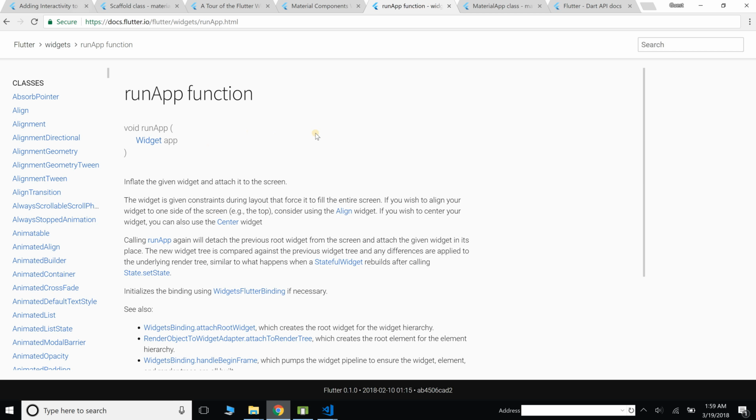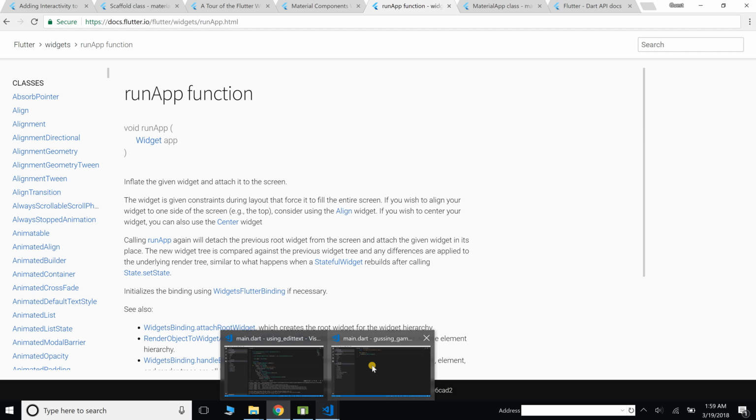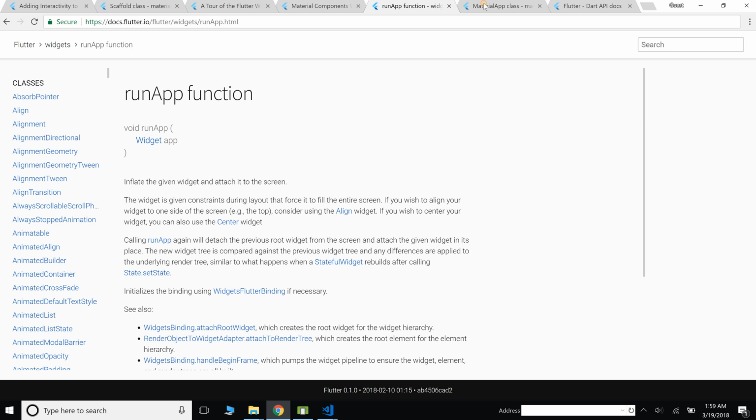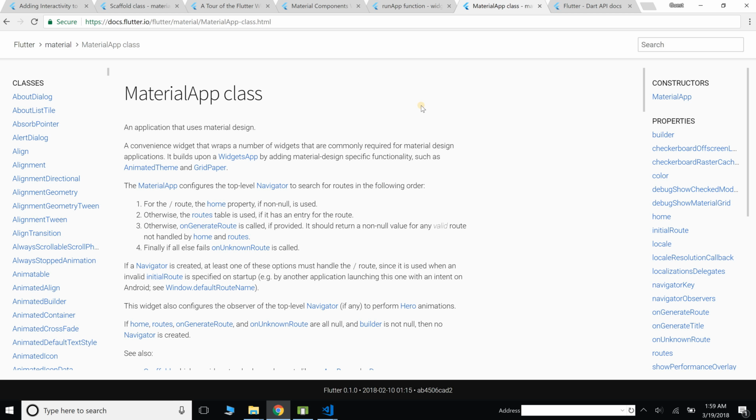If you want to see the parameters and all the things, go to the docs.flutter.io and search for the class or method. You will find the description and all the things you need. So this run app accepts a widget as a parameter. And why this material app, right? This material app is a convenience class.